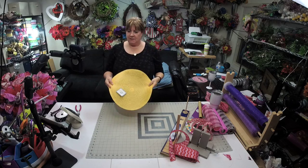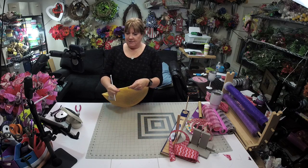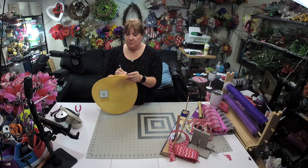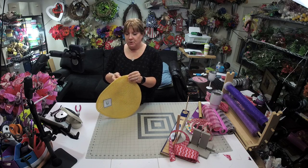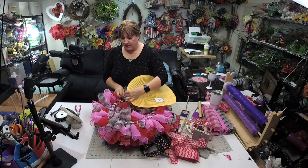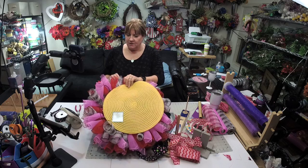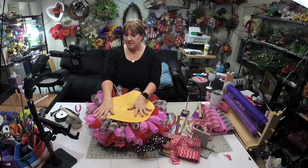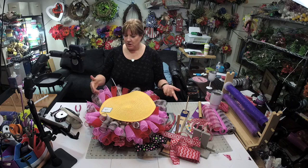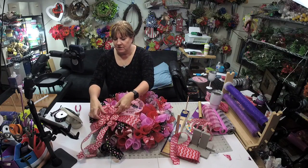All right, so this is one of the placemats. All you do is you take it, and see there's little tiny holes in this. And you just push your zip tie right through it like that, and then you just go right around the wreath frame. You just tie it on. And I do at least 4 places, and I try to find one that's about the same color as the wreath that I'm doing. So I could do pink, red, white. I could even do black on this, although I've never seen a black one. So that's how I do that.